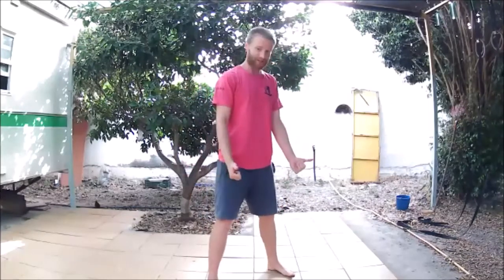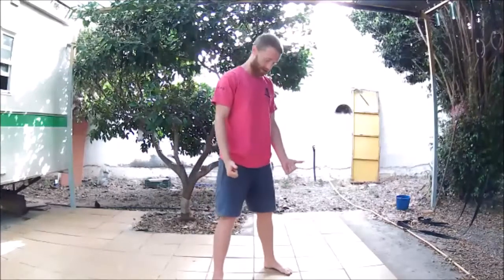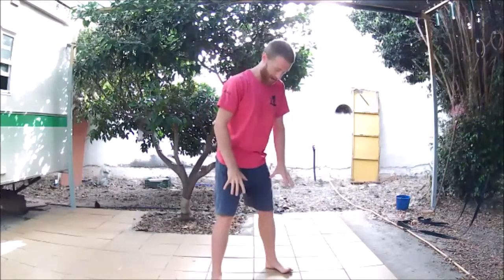So the first thing is you're going to take a stance a little bit wider than shoulder width. And I want you to throw the weight of the body back, a little bit like you're falling over to the back. And the main idea in this case is to activate what's known as the posterior muscle chain through the body. This is basically the quadriceps, the glutes, and the lower back, and then later into the lats.